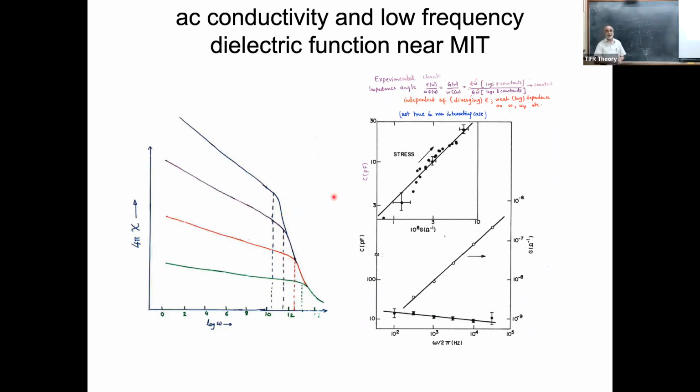And how do you test that? The way you can test it experimentally is that you take the sample that you had in stress and compare the capacitance and the conductance. You make a Wheatstone bridge, you get both the real and imaginary part of the impedance of your sample, and then you see how the real part and the imaginary part behave. And if this story was true, the two should be proportional to each other.